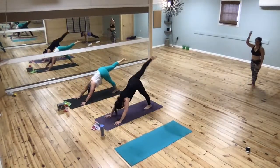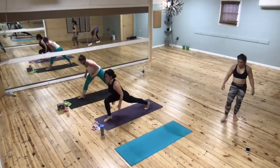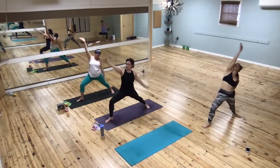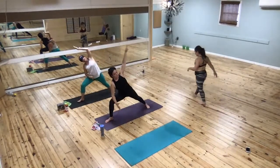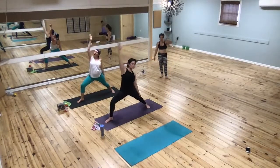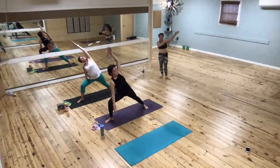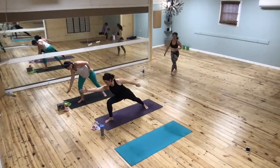On the inhale, step forward, warrior one. Adding on to our sequence, open it up, warrior two. Inhale, reverse warrior. Exhale, extend inside ankle, drop down. Inhale, reverse warrior. Exhale, extend inside ankle. Hold here, 3 breaths, rotate that shoulder back. Reach your hand down to the ground, have your back leg up for half moon.